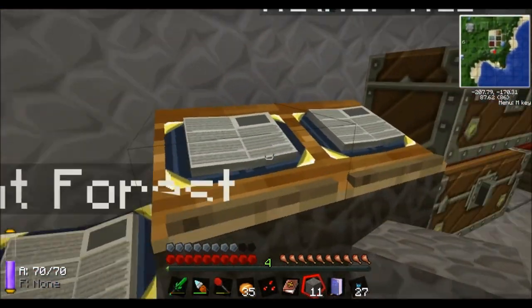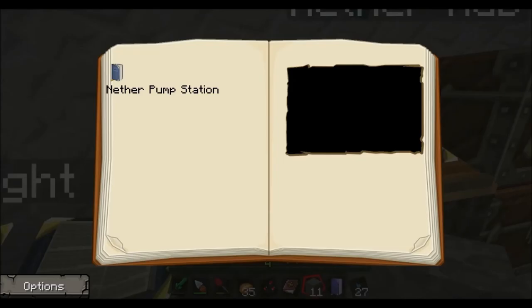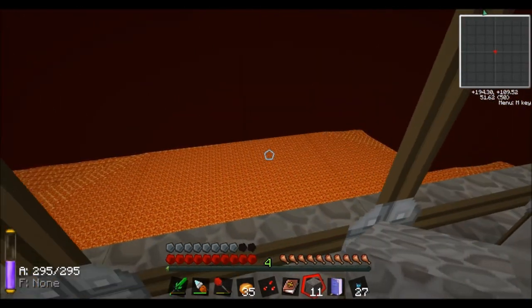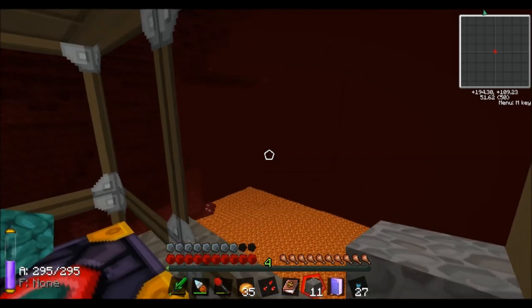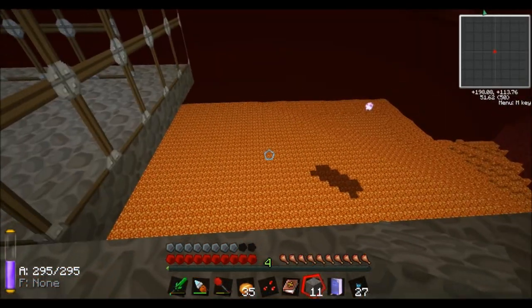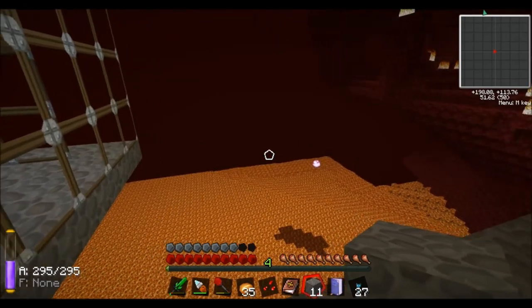And I can come here real fast and show you my Nether pumping station. That's all it is to it. I am pumping dry a lava lake, which is taking a minute to load here, but great big lava lake down here below us. And I traveled for a while.